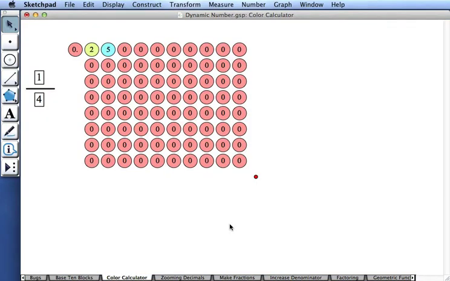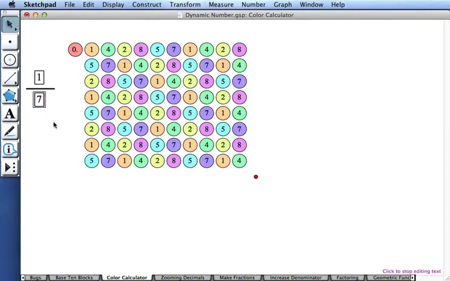Here we have an example of what we call a color calculator. The fraction 1/4 is represented in decimal form as 25/100ths, with lots of zeros to the right of the 5. Students can choose to explore the decimal representation of any fraction less than 1. For example, 1/7.